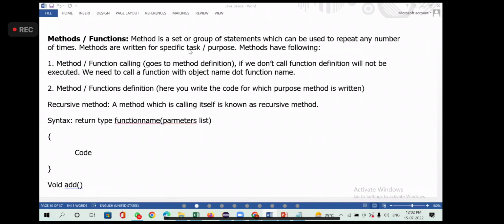I'll write the code. Then how can all of you reuse my code? I will write one function called login. Every function will have a name, so I'll write one function with the name login.